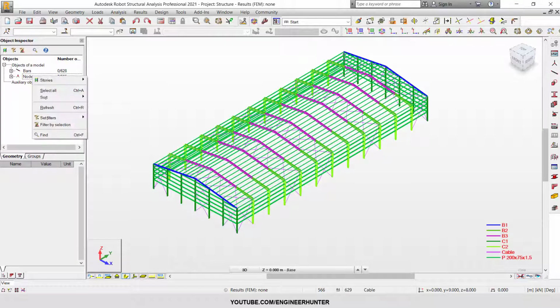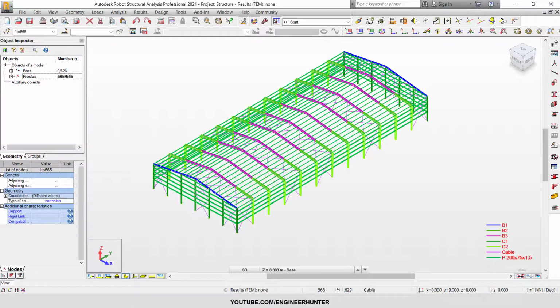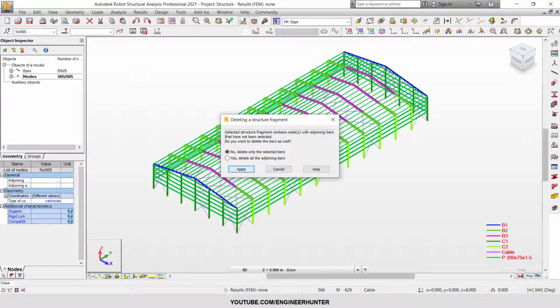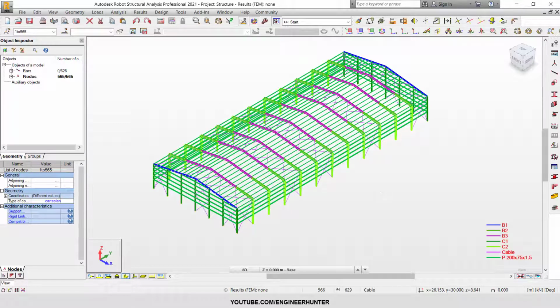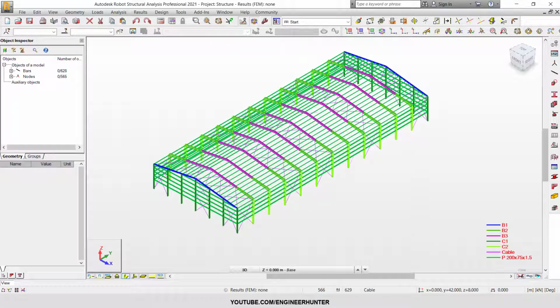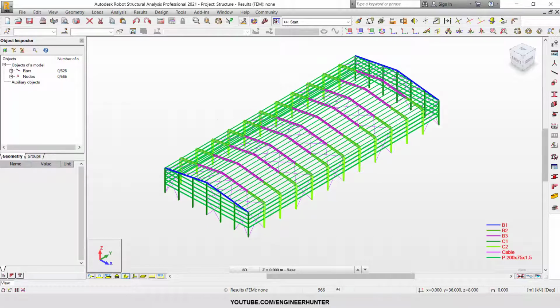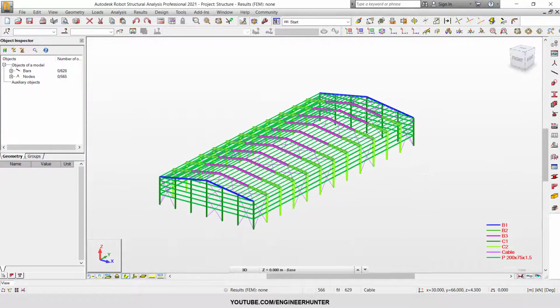So to be sure, I just select all the nodes and click on the delete button to make sure that there is no isolated node in our model.